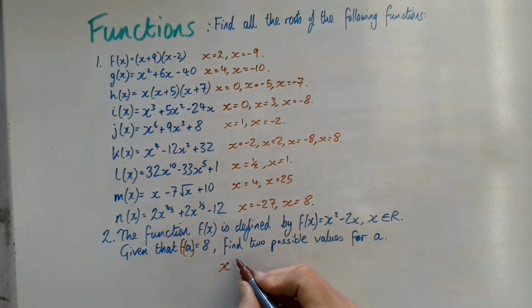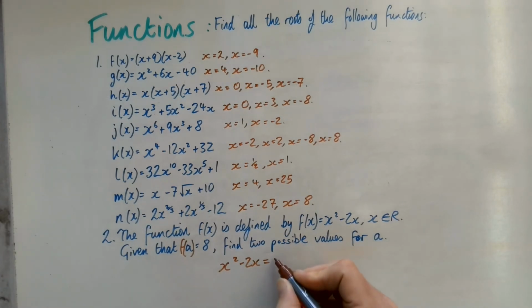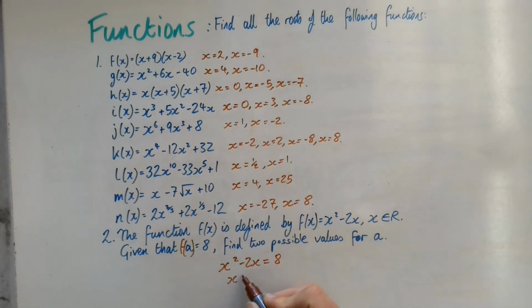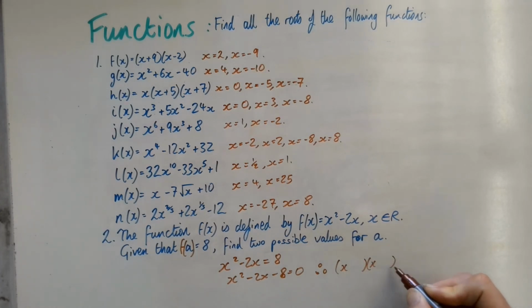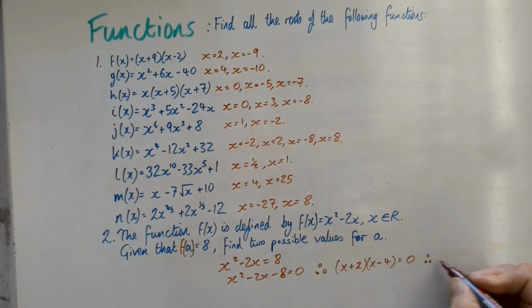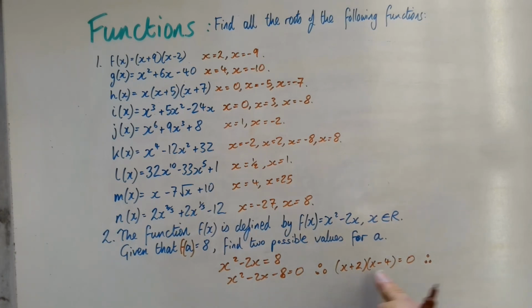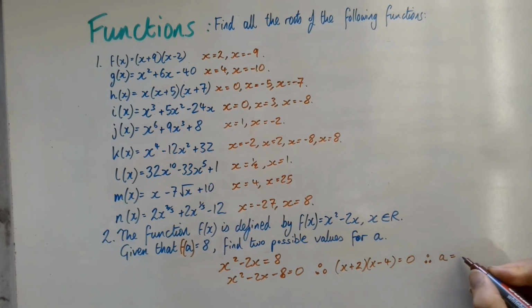So what we need to do is write that as a quadratic equation where x squared take 2x is equal to 8. And then we've just got to solve that. So if I take 8 from both sides, I've got that, and all I need to do is factorize that. So what are we looking at? 4 times 2 is 8, 4 take 2 is 2, so it's plus and minus, it's plus 2 and take 4, because we're summing to a negative, the bigger one must be a negative. Therefore negative 2 and positive 4 would be there, so A is going to equal negative 2 or A equals positive 4.